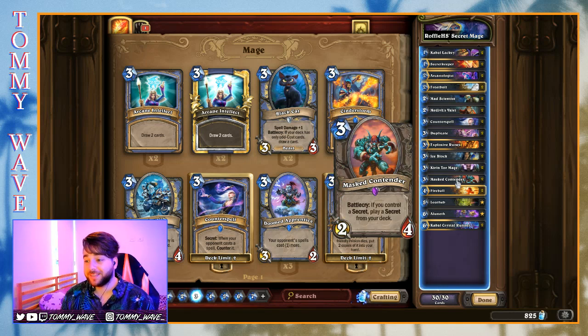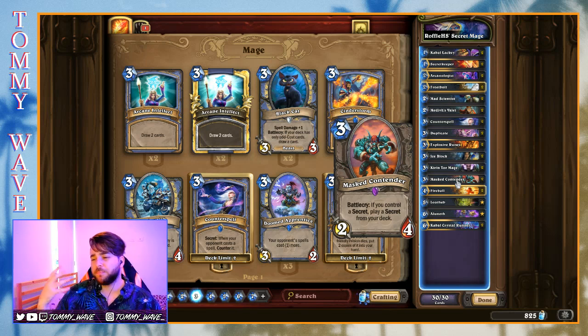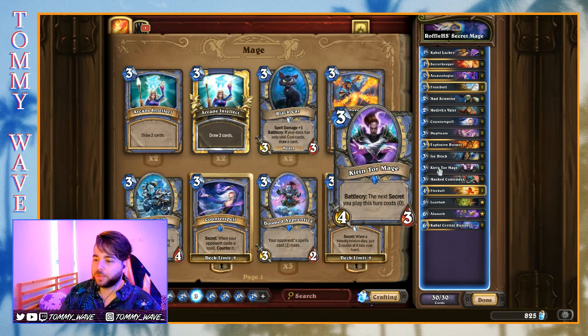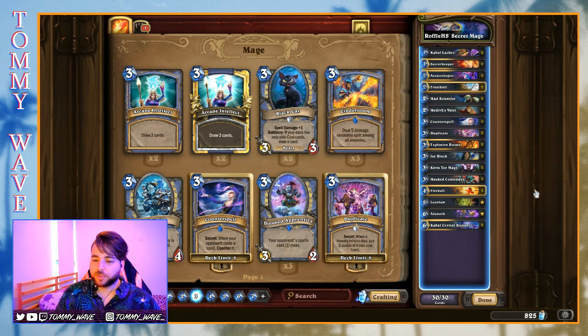We haven't even played this card in Standard. 3 mana 2/4 Battlecry. If you control a secret, play a secret from your deck. Obviously huge value in Mage. We get 6 mana kind of worth of value, a secret and a 2/4, and we play Cure Mage, which gives us a secret and a 4/3, but it costs us a card from our hand. So really like that.